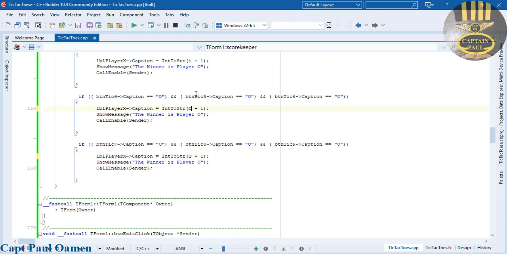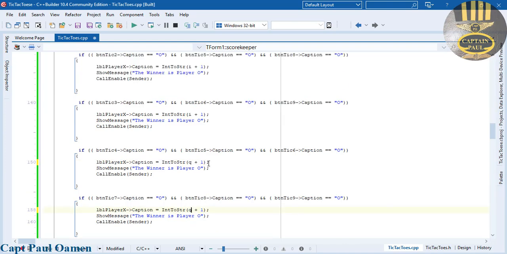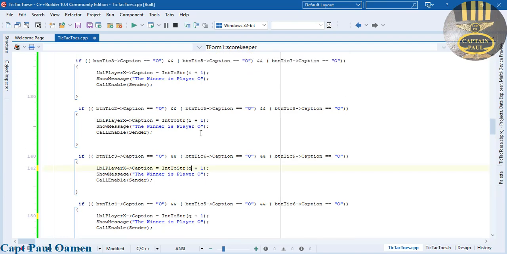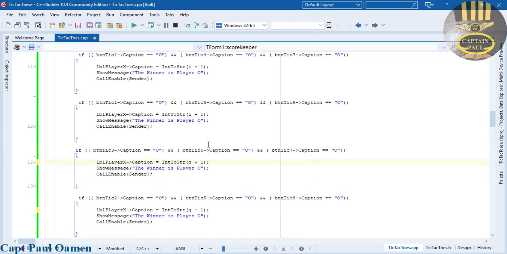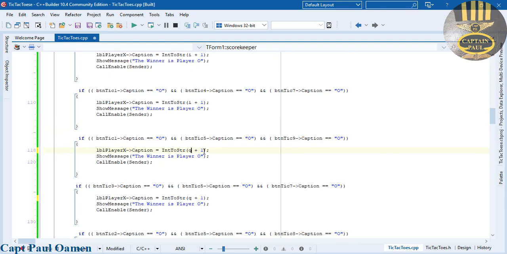Q. No, lowercase q. Q. And this one should be lowercase as well. That is inside my function. Change this to Q and Q here, and one more Q. What do we have?